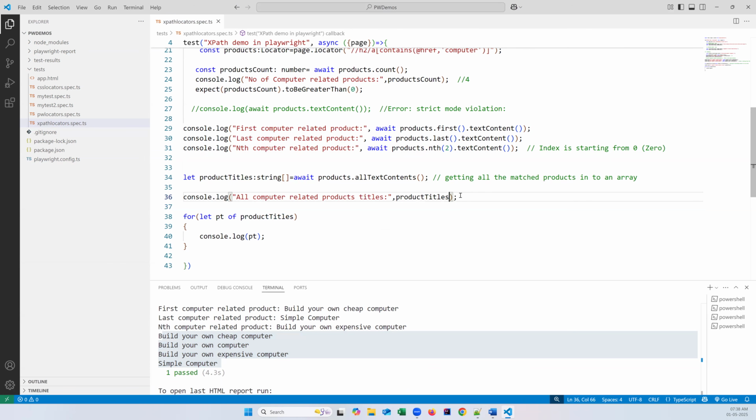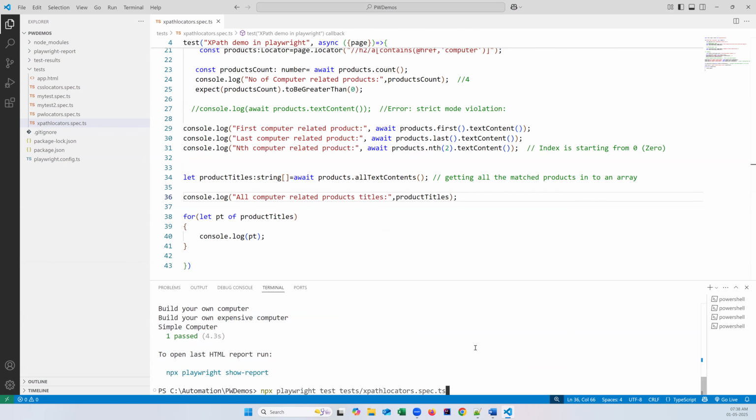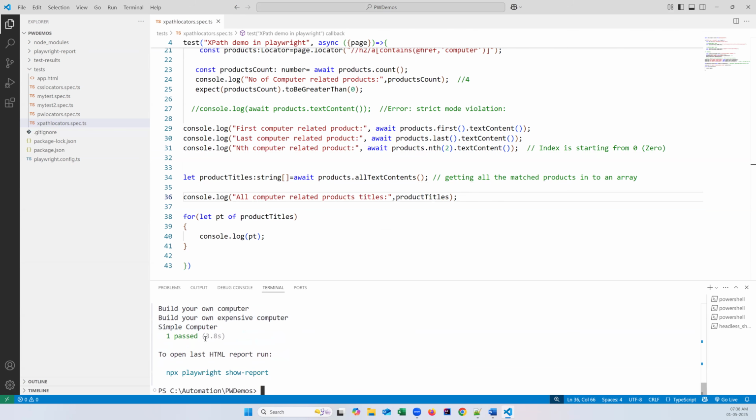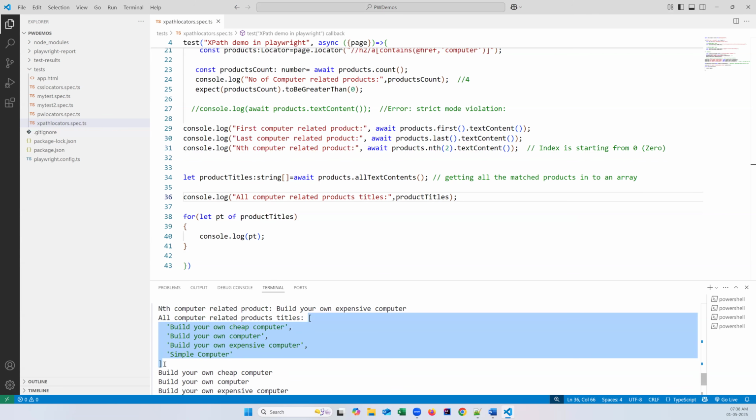We cannot extract individual values in that case. So when you run this, it will print all product titles in the form of an array. Okay, so if I go back and see, this is an array. So all products are printed in the form of an array. So we can print an array like this, or we can iterate the array to get individual values.